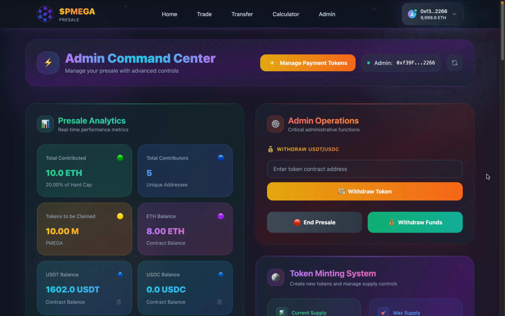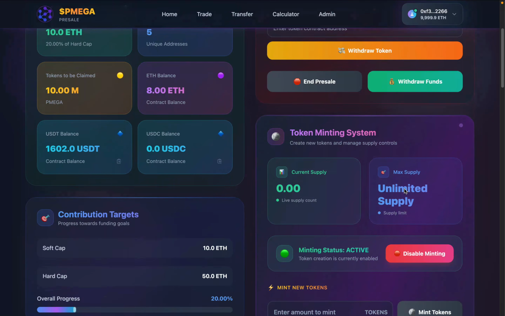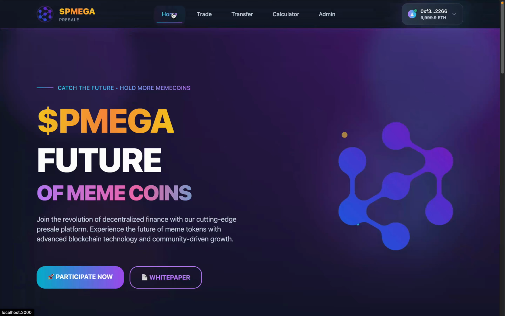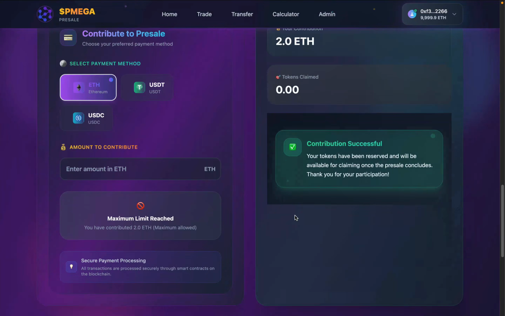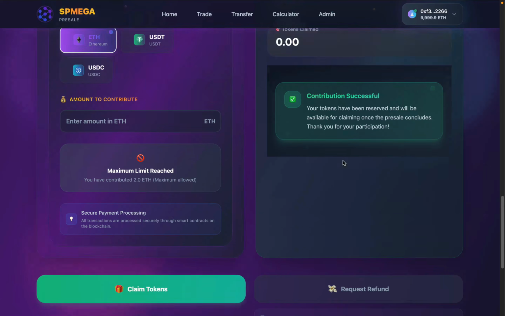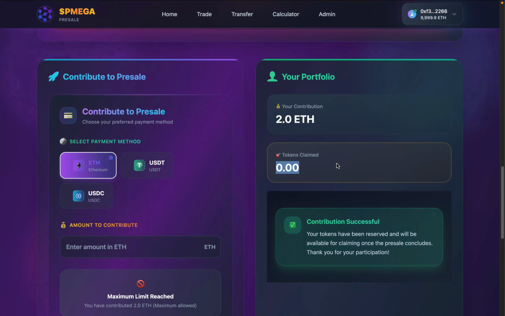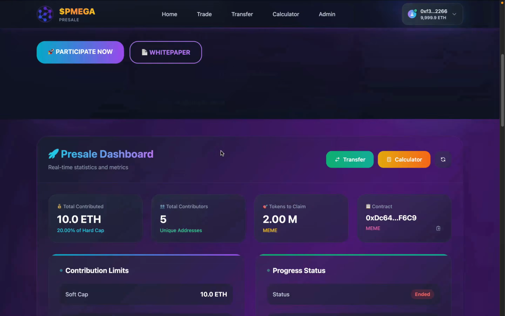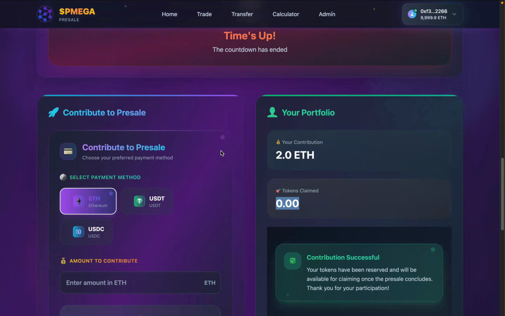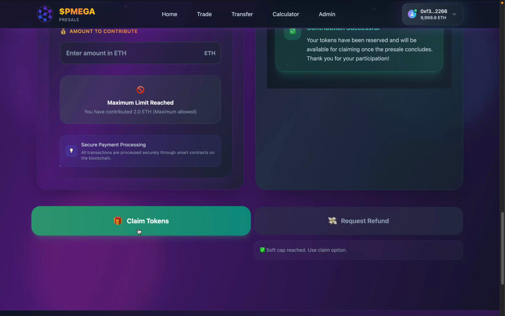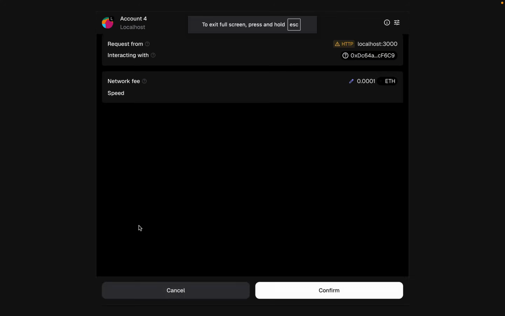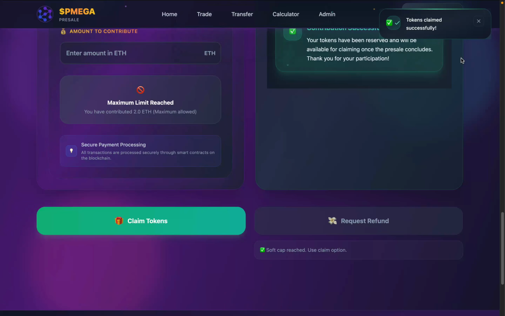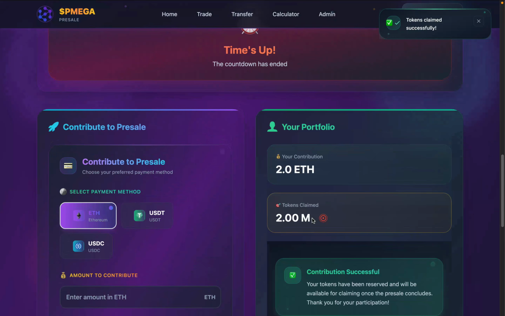Now we are ready to make the claim of the token. Right now you will find that we currently have 0 supply. If I come back to the home, you will find the option called claim token. Right now I have 0 claim, and if I show you my balance, I don't have any token, but if I claim the token, I will have the token and I can perform the transaction. So I'll simply click on this claim token. Here we are processing the transaction, let's click on confirm, and here I got the token successfully in my wallet and we have made the claim.